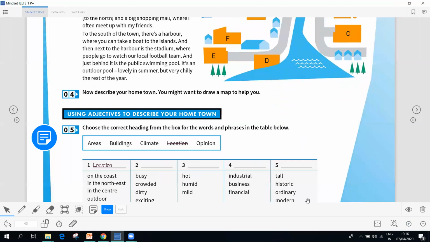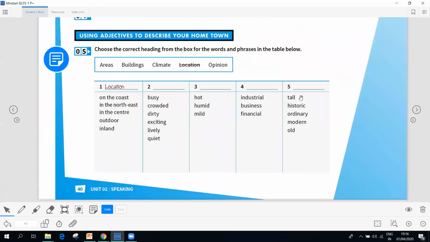Let me make it bigger. Task 5. Task 5 is a very easy task. It's pretty straightforward. You can pause the video and read the instructions yourself. You need to learn to read and understand instructions yourself instead of someone reading it to you. That's why I always tell you to pause the video and read the instruction yourself. Because in the exam, you're going to read the instruction yourself. Yes, there's no one to help you. There's no one to read it aloud for you.